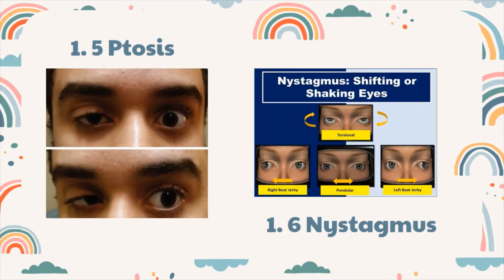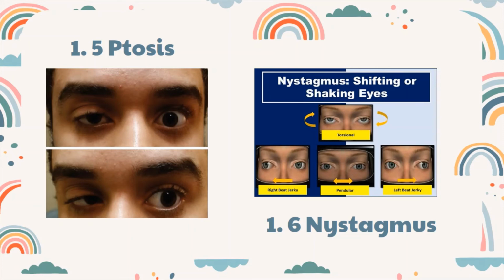Now let's move on to the next one, which is the ptosis. Ptosis is when the upper eyelid droops over the eye. This may occur due to trauma, age, or various medical disorders. This condition is called unilateral ptosis when it affects only one eye, and bilateral ptosis when it affects both eyes. It may come and go, or it might be permanent. It can be present at birth, where it is known as congenital ptosis, or you can develop it later in life, which is known as acquired ptosis.